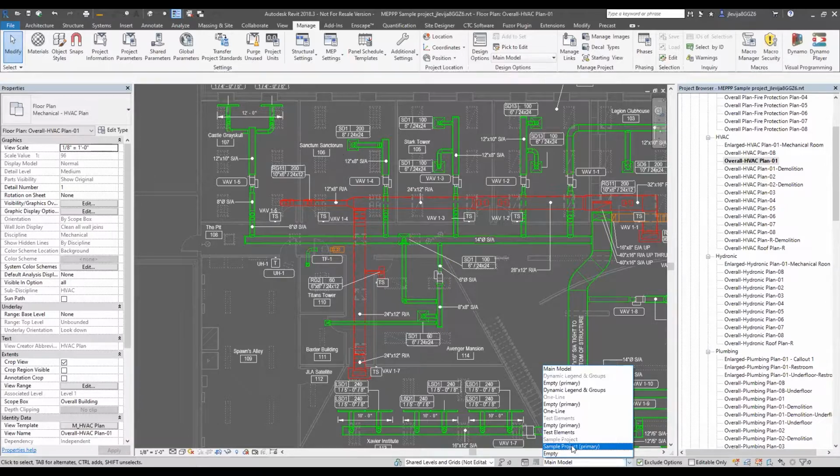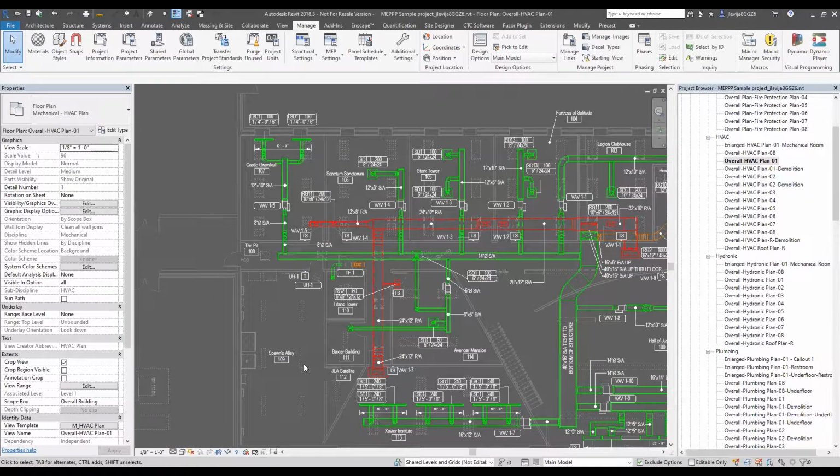In order for us to get through some of this information, we put that into a design model here, so it's going to be under sample project as primary. That's because of how we set up some of our models. We'll have all our symbols and legends live under a separate design model.